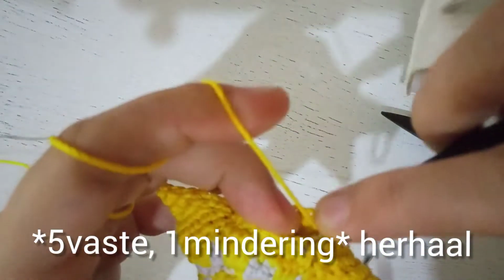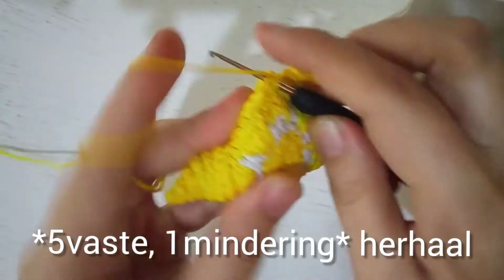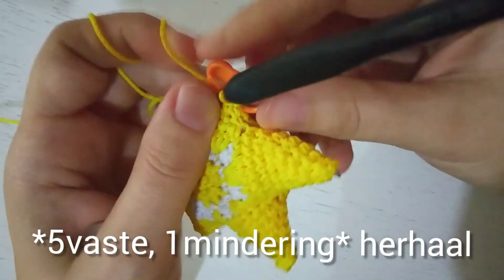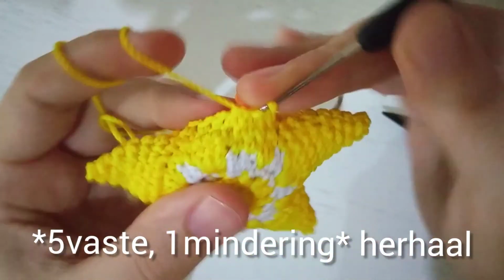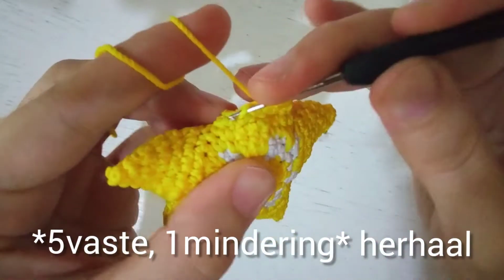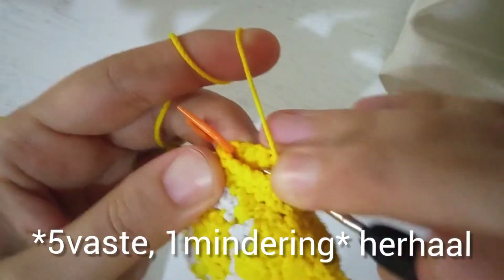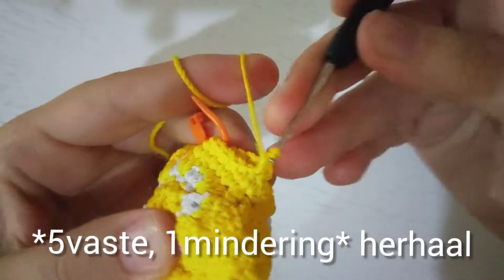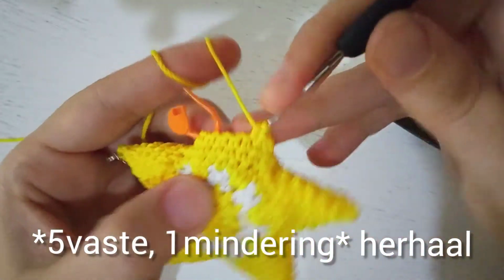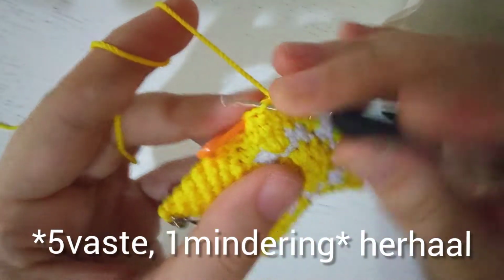So the next row is 5 single crochet, decrease, 5 single crochet, decrease. This is already 1, 2. Put that stitch marker in there. 3, 4, 5, decrease, another 5 and a decrease, so 1, 2, 3, 4, 5, and a decrease.